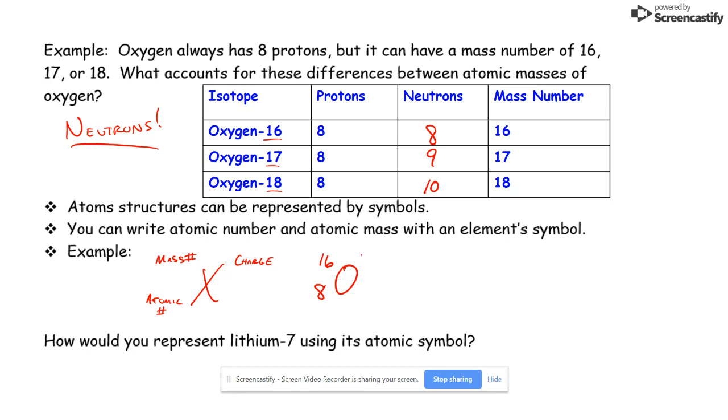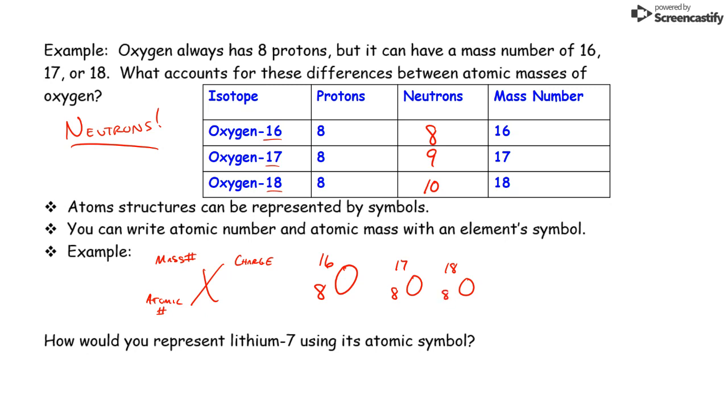So this is how we write the isotope for oxygen 16. Then if we're writing out oxygen 17, it's oxygen 17 with an atomic number of 8. And oxygen 18, we got the mass on top and the atomic number below it. And so this is how we can write or show our different isotopes using kind of a standard format.